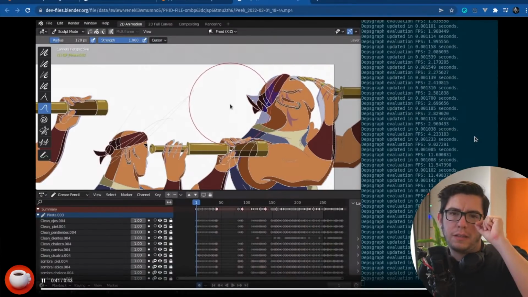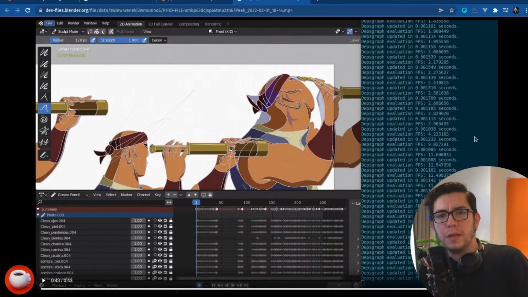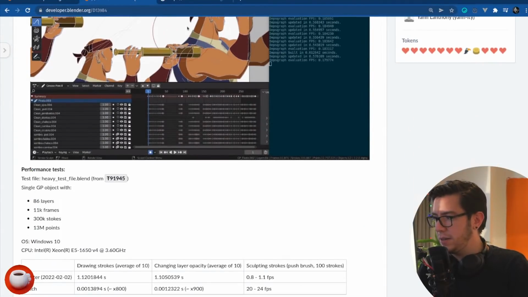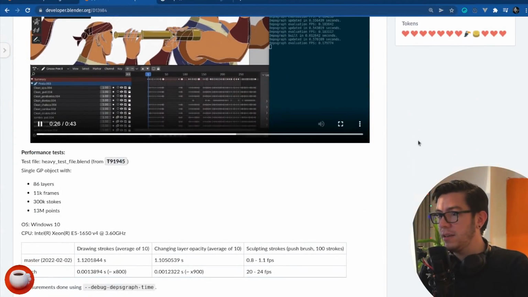For development, you want to build a version of Blender that has a bunch of symbols and extra data to tell you how things are going. But when you download Blender from Blender.org, it doesn't have all that information inside because you don't need it just for using it. So it's actually supposed to be even faster than what you see here.